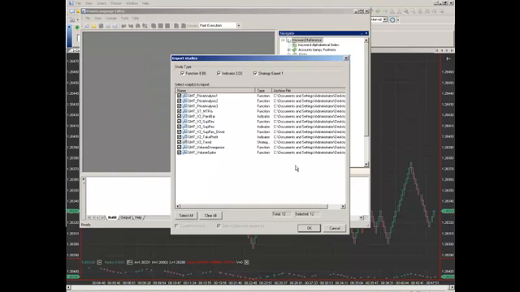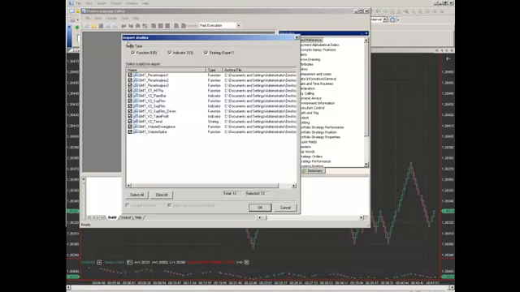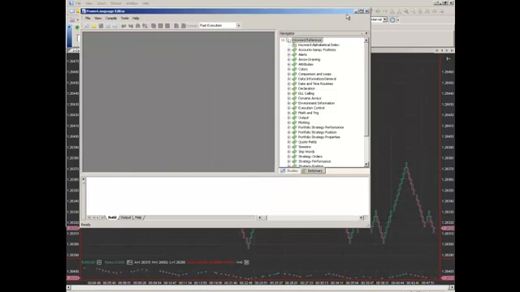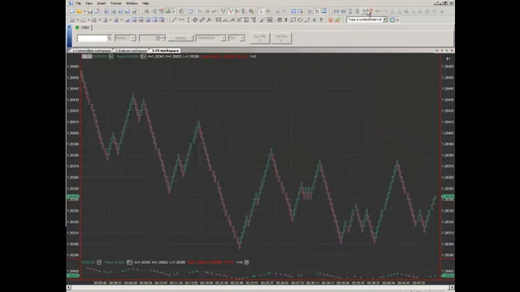I go open, and then what should happen is you should get your import studies and a list of all of the studies that are being imported into your Multicharts, and then you just go okay. You've got your functions, indicators, and strategy all ticked, and go okay, yes to all. It will have imported those strategies in there. Now go back to our chart.